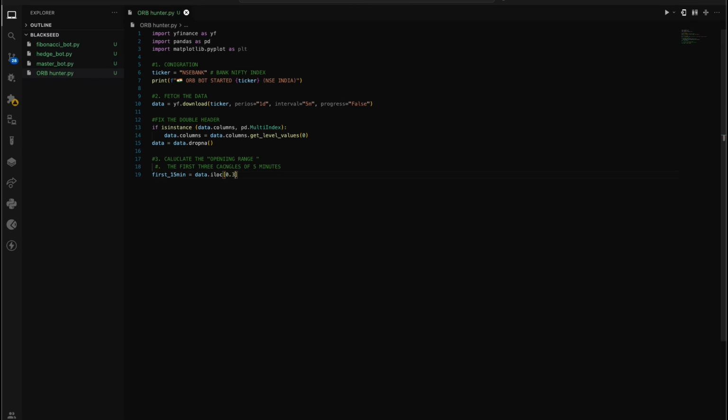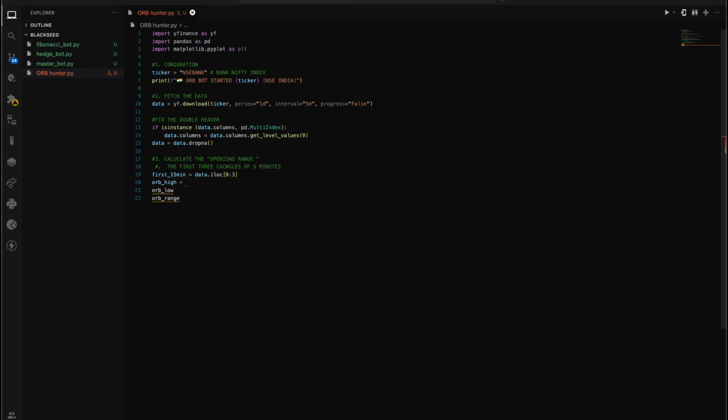Coming right over to the next lines: ORB high, ORB low, and also ORB range. Now we just put values in there. ORB high will be the first 15 minutes' high, then we add in max.